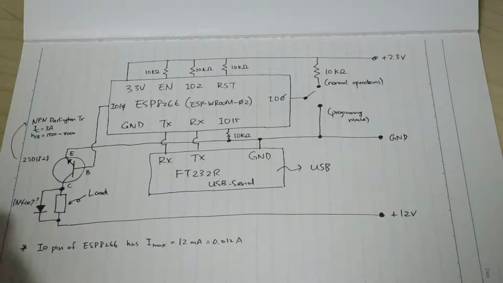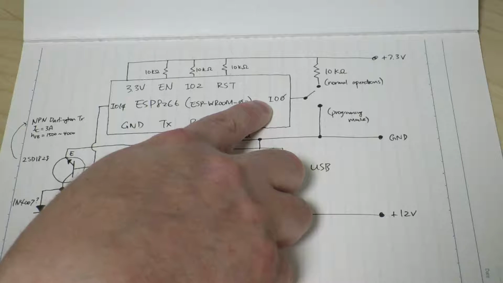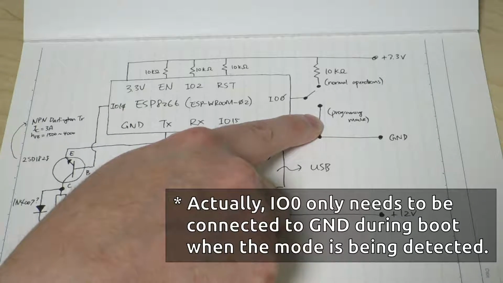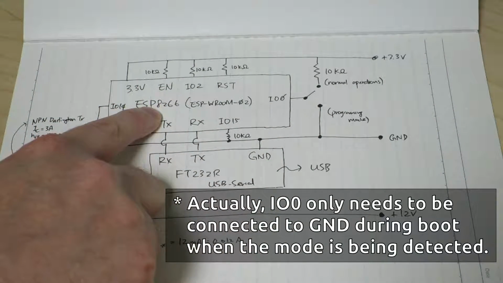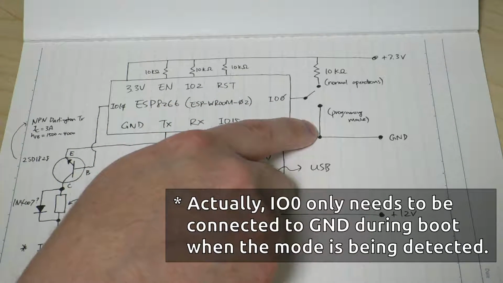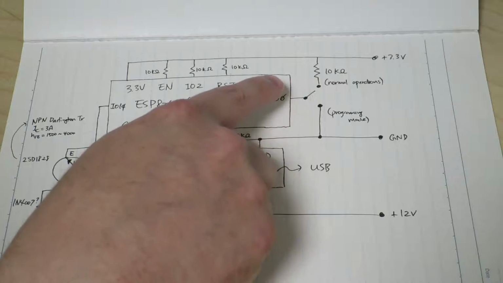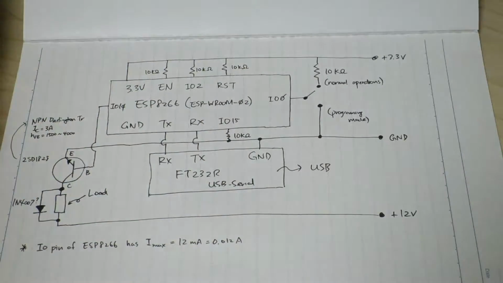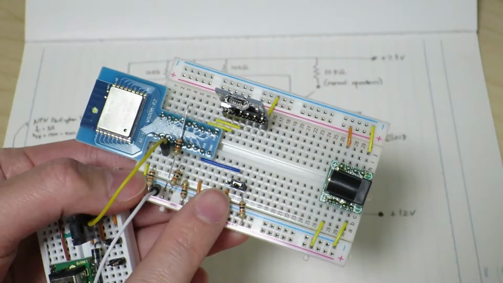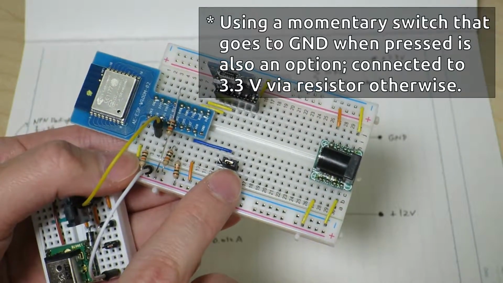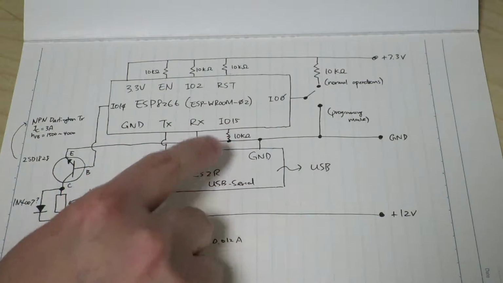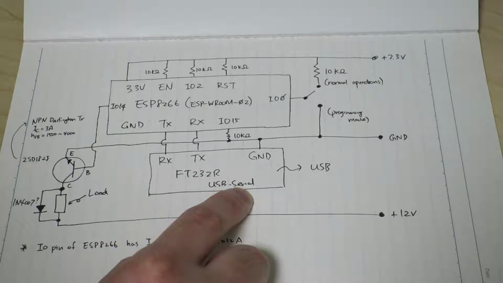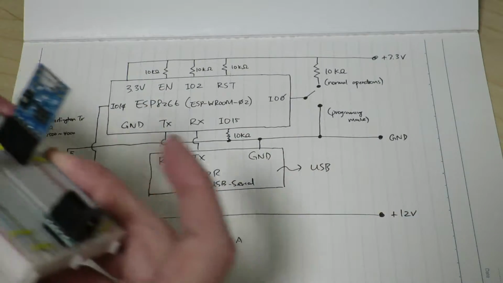Alright, explaining further, IO0 is a pin that is used to switch the ESP8266 between the normal operation mode and the programming mode. When you want to actually program something into ESP8266, you will have to put this pin to ground. And during normal operations, you will want to pull it up to the 3.3 volt rail using a pull-up resistor. So what I actually ended up doing with my breadboard implementation is to use this little jumper that allows me to switch between the two. And this whole module is connected to a FTDI FT232R based USB to serial converter, which is connected to USB right over here.